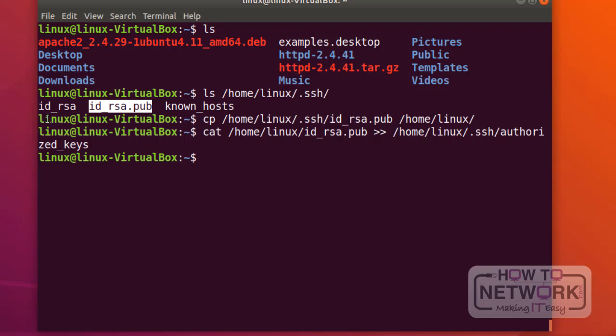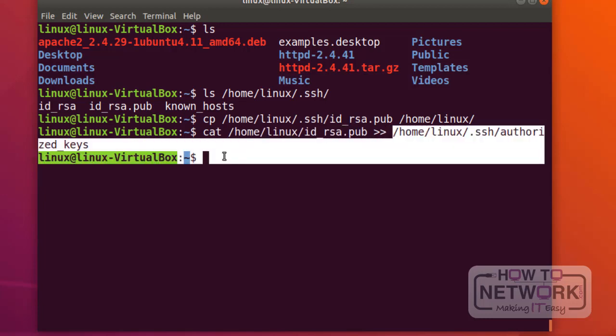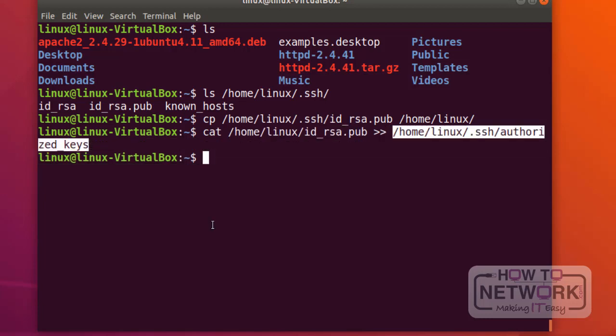Now I have my own private key, I have my public key, and I copied my public key to the server that I want to access. I get access to that server, and I copied my public key to the authorized keys file.